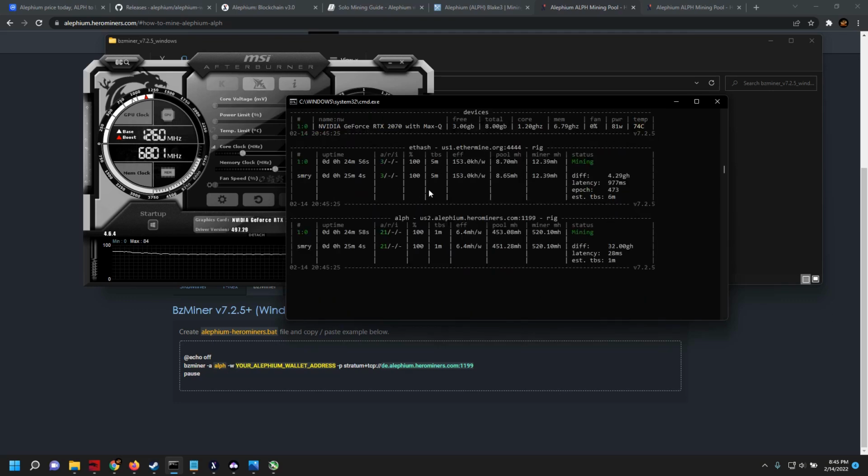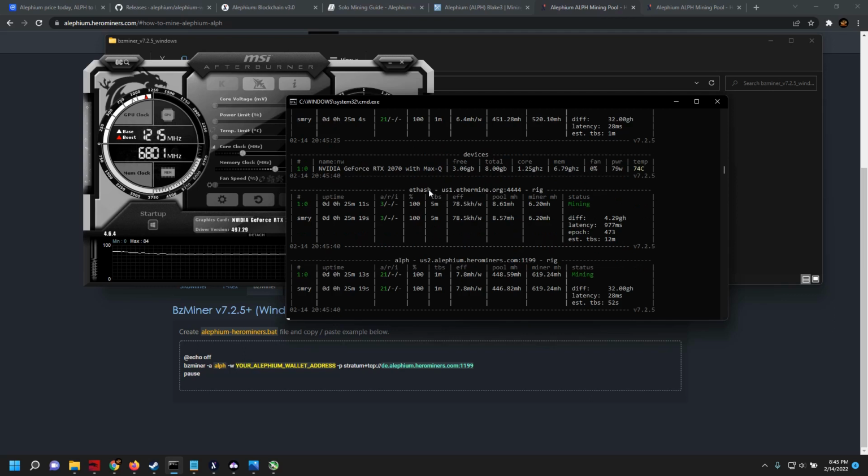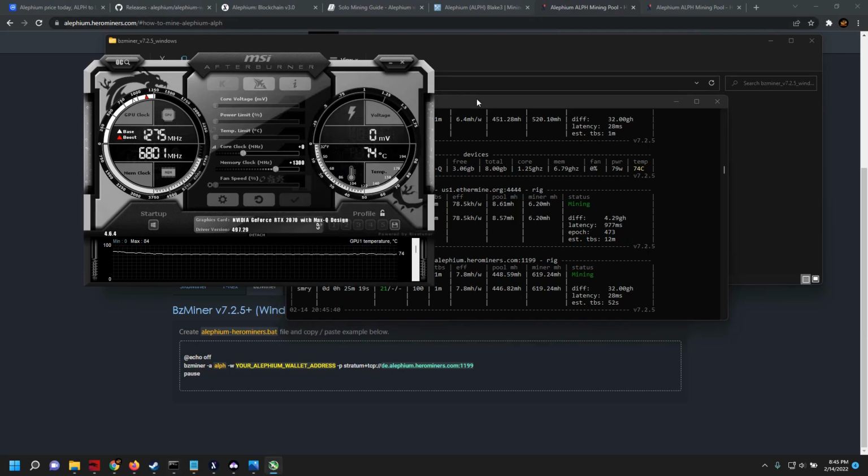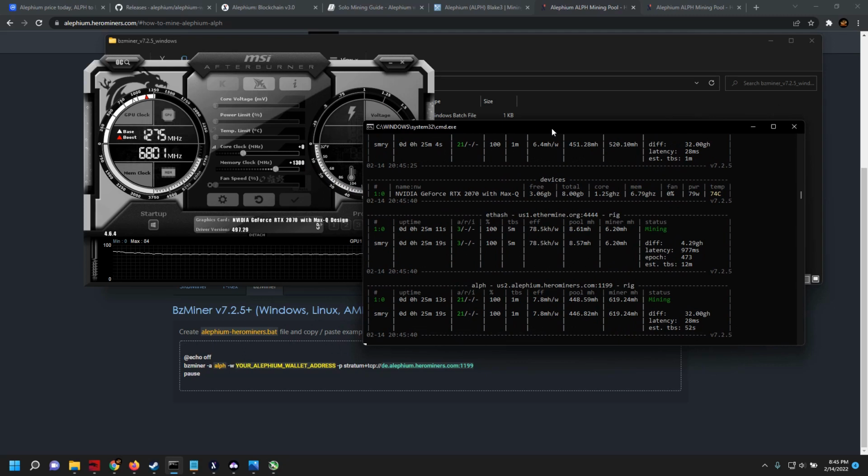So interesting. I would ask you guys in the comments below, please educate me as well. If there are some of you in my community that have done this before, let me know what overclocks I should try. Should I try T-Rex Miner? Is there something better than the BZ Miner? Again, this is just strictly for those who want to learn how to mine Alephium, and those who would be interested to dual mine Alephium.